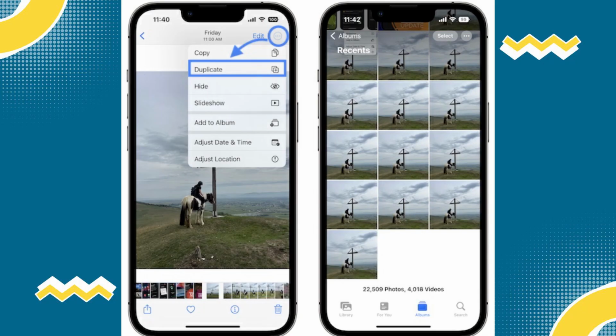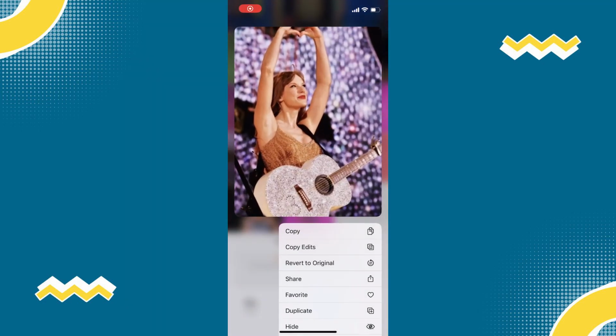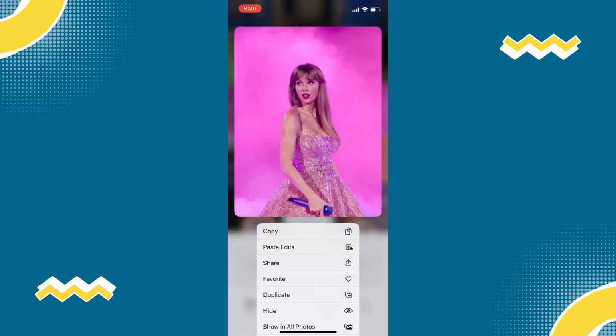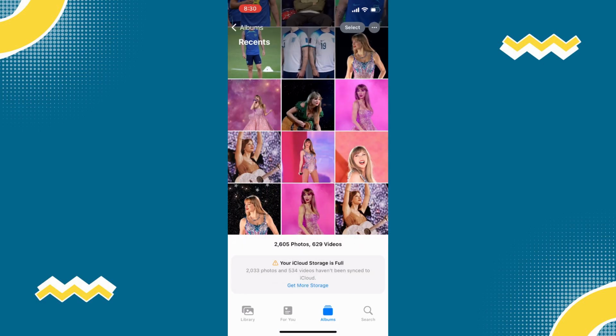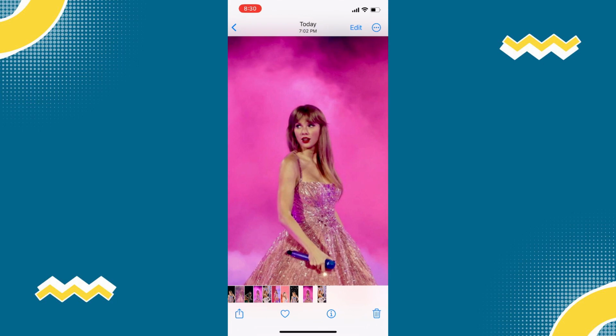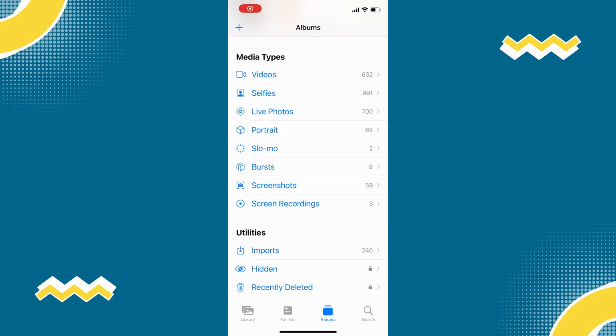And now moving on with the photos. First is duplicate detection. So the photos identifies duplicate photos in albums to utilities, so you can quickly clean up your library. And then the copy and paste edits. So you can copy the edits you've made to a photo and of course paste them onto another photo or a batch of photos.